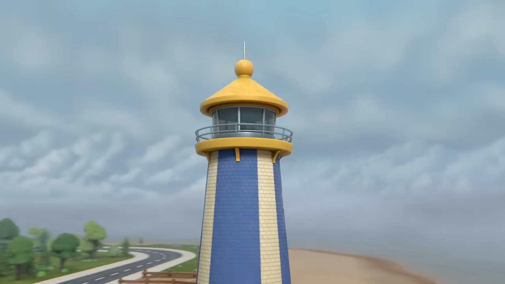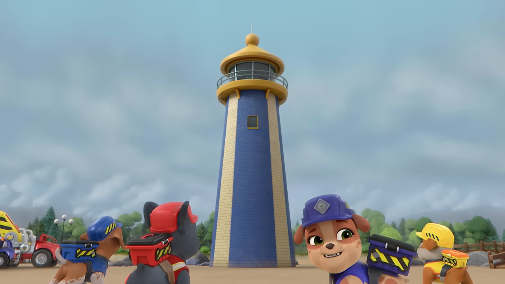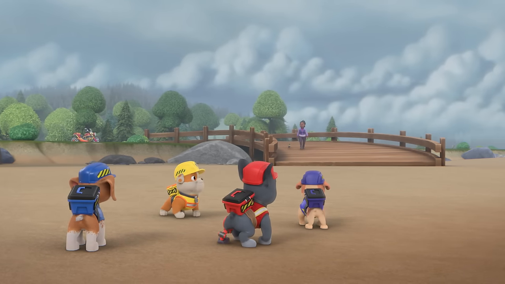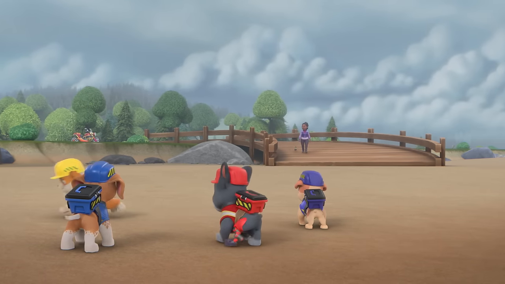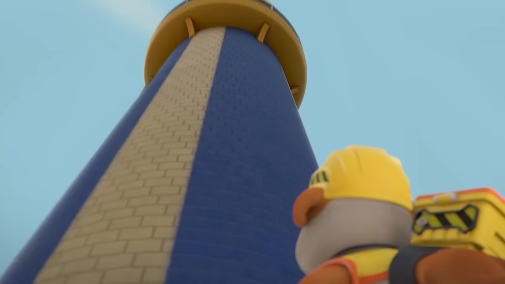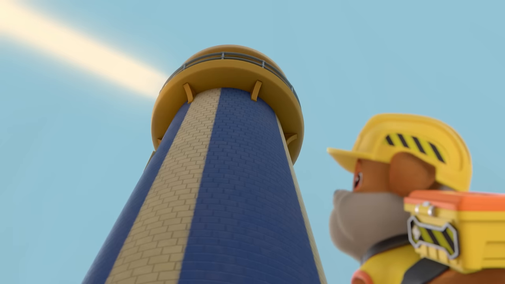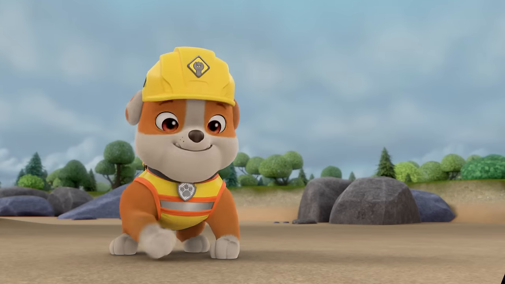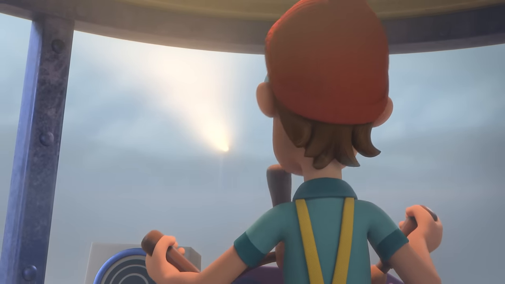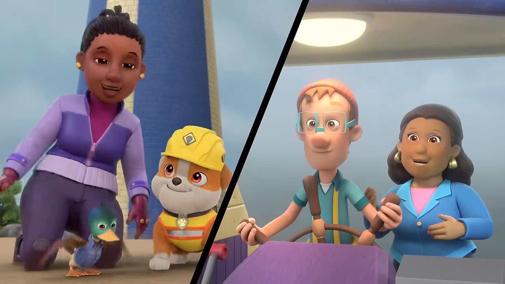The lighthouse is done, done, done. When you turn it on, Captain Turbot can safely steer his ship to Builder Cove. Hiya, pups! Mayor Greyway, check out our bright idea. The lighthouse is ready to turn on. Captain Turbot, the lighthouse works. Oh, I see that lovely light. And that means I'll see you soon too, sis.